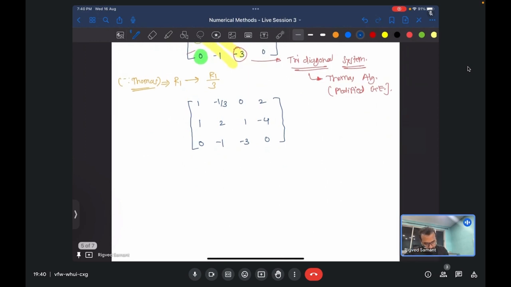Now the rest is similar. Using this pivot element, make this 0 and make this 0. In Thomas algorithm this will always be 0, so you just have to do this calculation and this calculation. Because of this 0, this value will not change, and you have to do changes for this equation. So basically what we will do is we will make this 0 and the rest of the things will follow along.